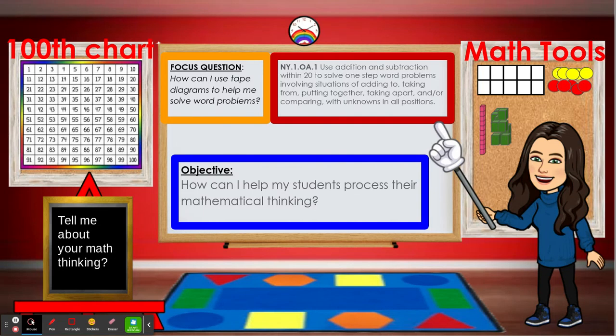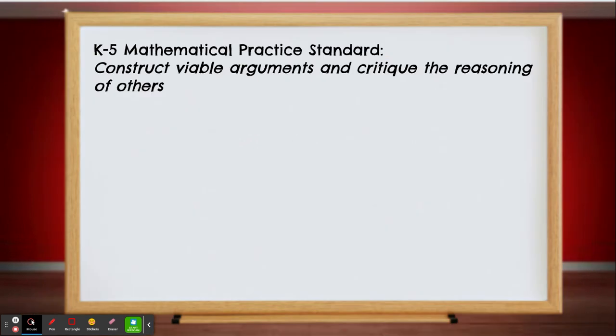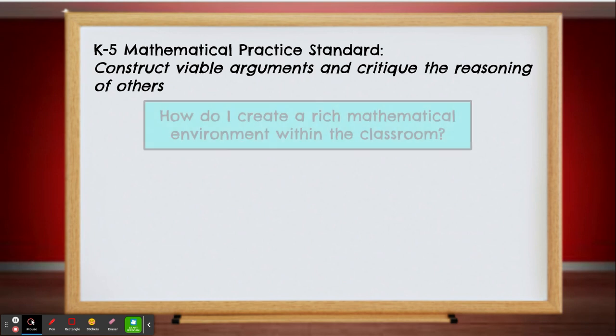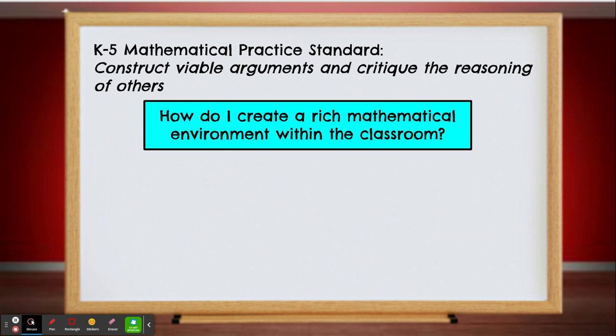Hi teachers, today's video's objective is how can I help my students process their mathematical thinking? And the K-5 mathematical practice standard that connects to this question is construct viable arguments and critique the reasoning of others. Now keeping that in mind, there is a very important question we must ask ourselves. How do I create a rich mathematical environment within the classroom?